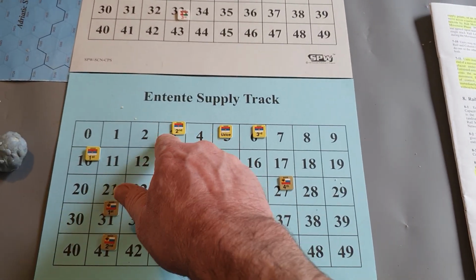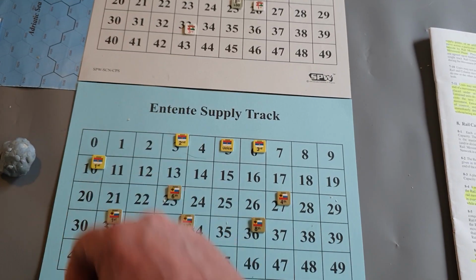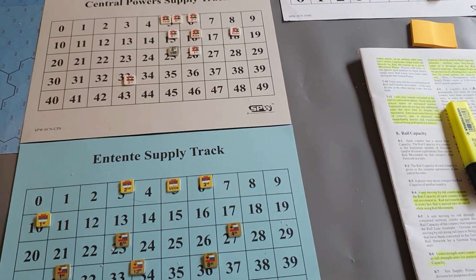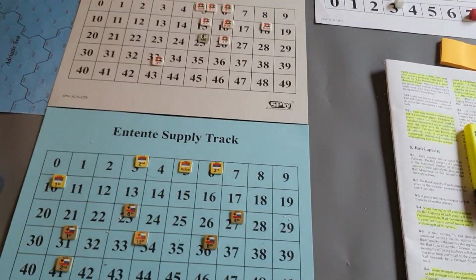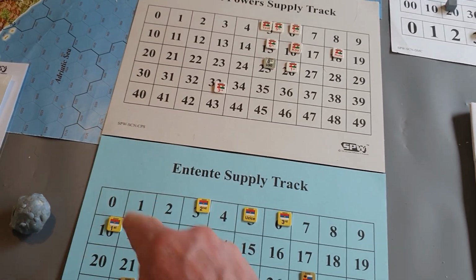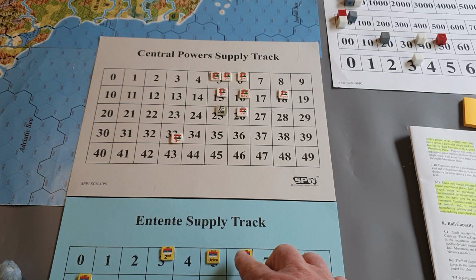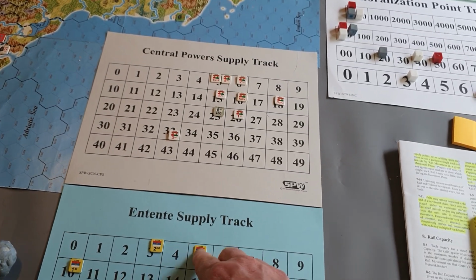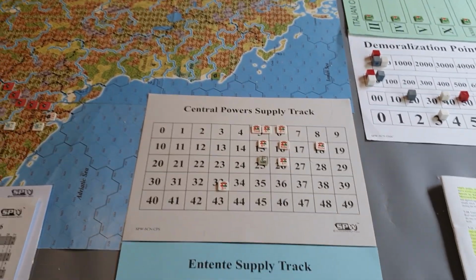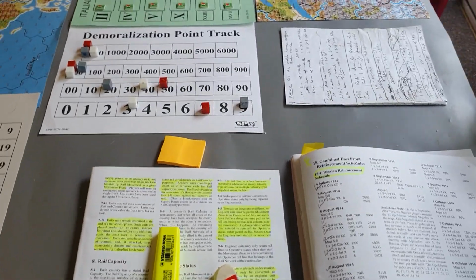The Serbians are a bit low on supply because, as I say, they have done quite a lot of heavy counter-attacking, which has reduced their overall supply. So they're not really going to be in much of a situation to conduct many more attacks. One advantage they do have is that, like the Montenegrins, it doesn't cost supply to defend, which is a great bonus to them.